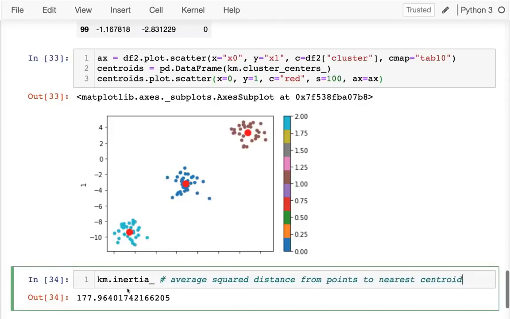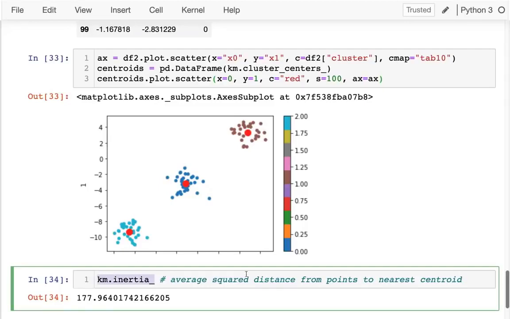So for example, this one over here is actually kind of far from that centroid, so that'll contribute a lot to this score, whereas this one right here is really close to a centroid. So hopefully everything's kind of neatly around a centroid, and of course the more centroids I have, this inertia number will go down. Lower is better. It means everything's near a centroid.